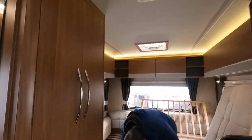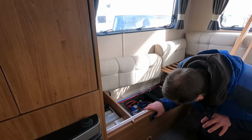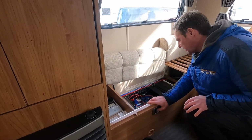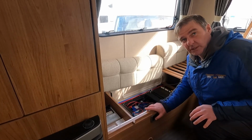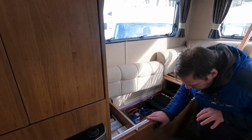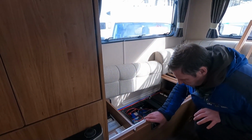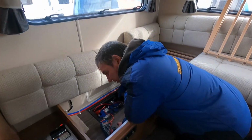Right, so shall we go with the boiler? Yeah, we'll have it on gas. We'll go 50 first. That's like straight away. Yeah. What you hear is the clunk of the gas solenoid opening, then you hear the spark, and then the burner light.